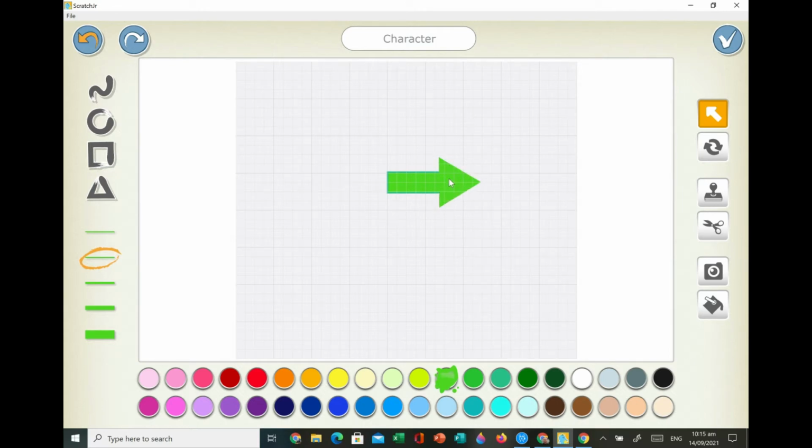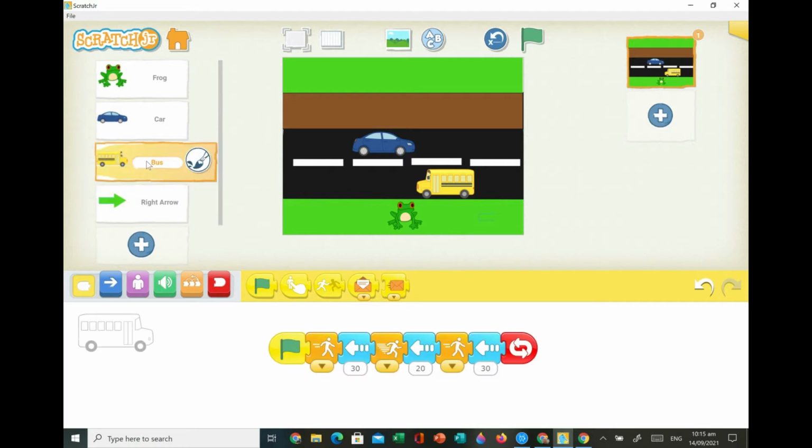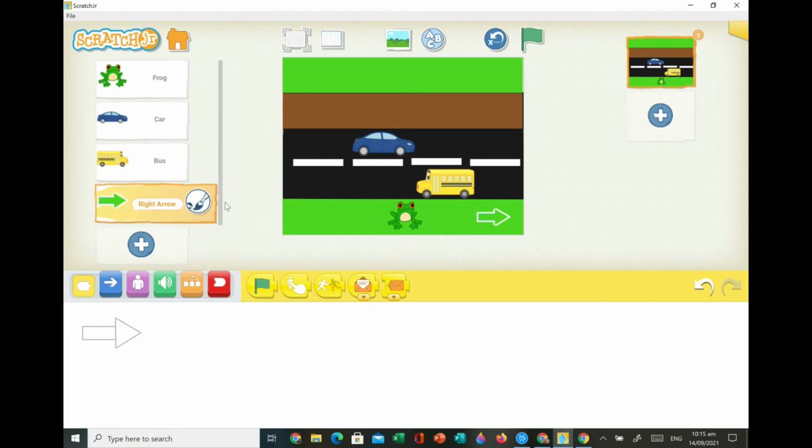And then we're going to name that up the top here. We're going to call this right arrow. And we'll click the tick up here to put it into our game. Now, I have made that green, so we're actually going to have to change that color so it is more visible, because when we click on here, it's going to disappear.